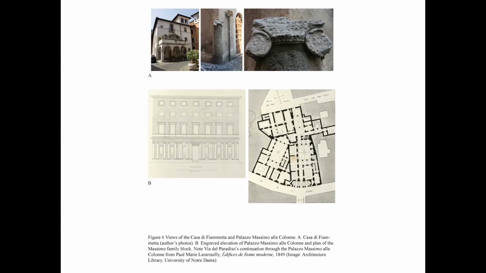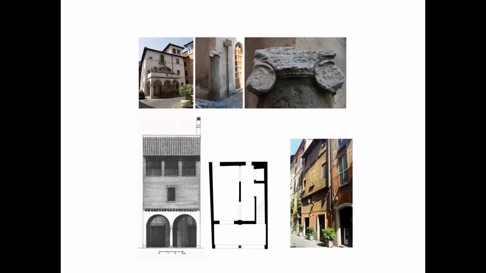Her claim to fame was that she was the most celebrated courtesan of Rome from 1479 until her death in 1512. And Fiametta inherited this house and two other properties from Cardinal Jacopo Ammannati Piccolomini, one just around the corner on Via dei Coronati, and a piece of vineyard near the Vatican at the Porta Viridaria that doesn't exist anymore.